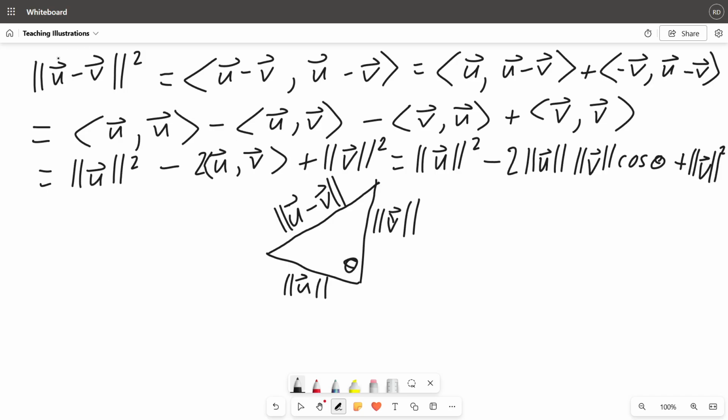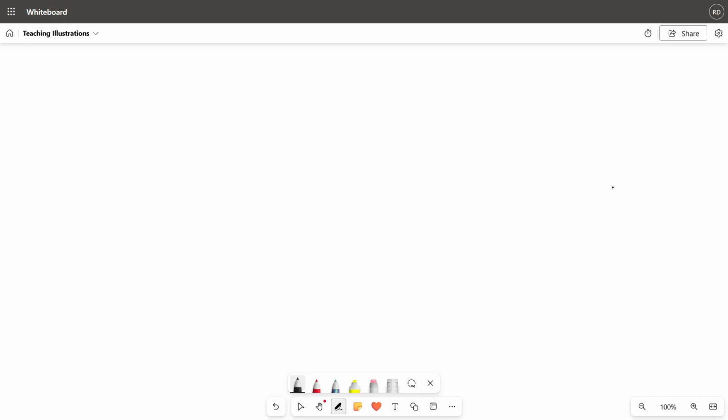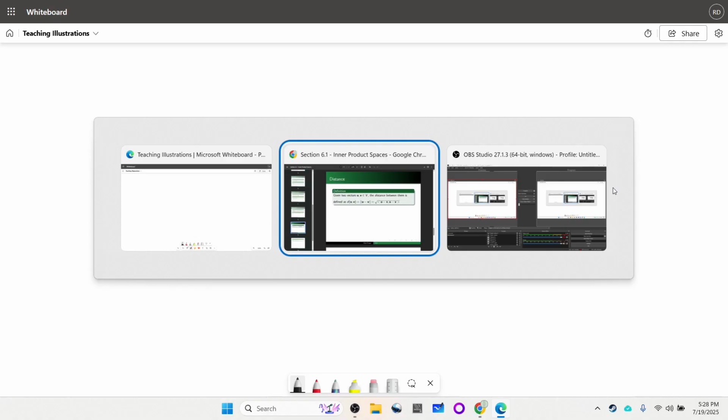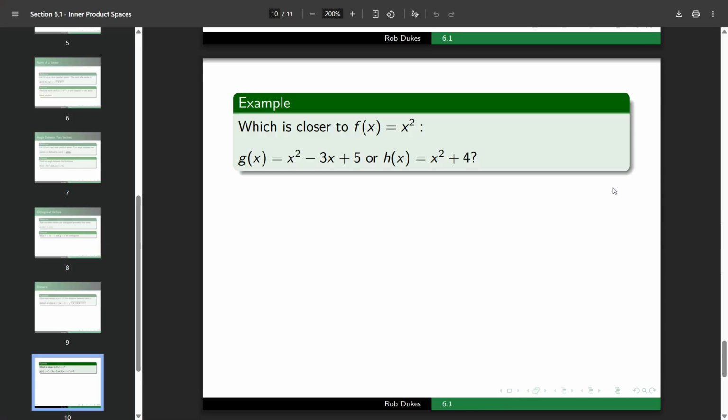It says the length of c squared, the side opposite the angle, is equal to the length of u squared plus the length of v squared. If it's a right triangle, you could stop there and it'd be the Pythagorean theorem. If it's not a right triangle, you have to subtract 2 norm u, norm v, cosine of theta. So yeah, that's just showing a little connection between two different subjects. That's where the big revelations in math come from, when you find two different things that seem unrelated but actually connect. Those are usually called fundamental theorems.